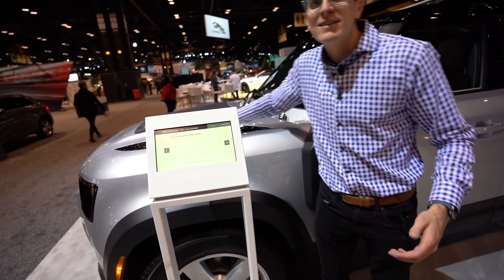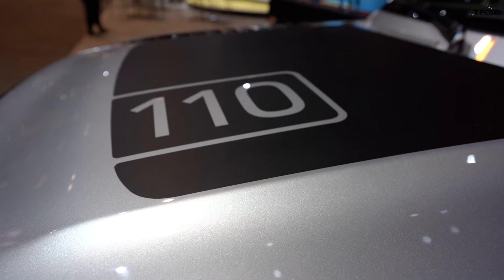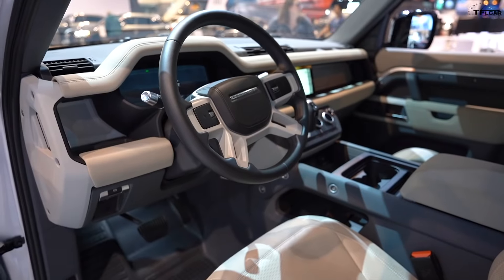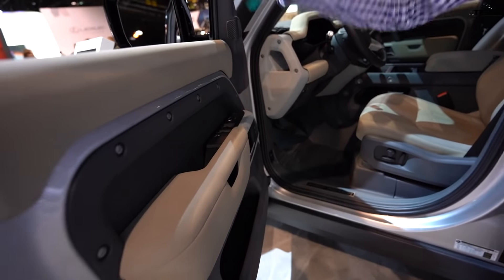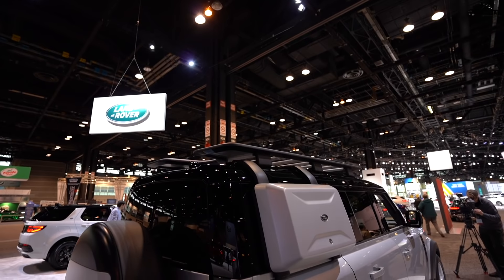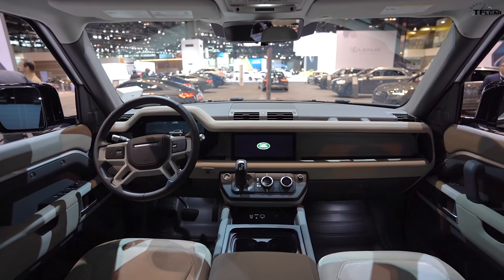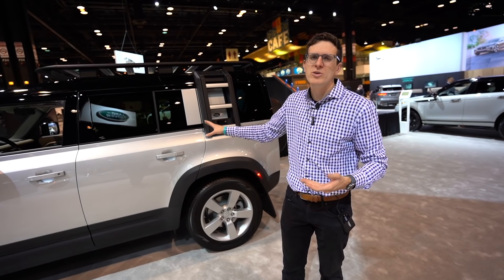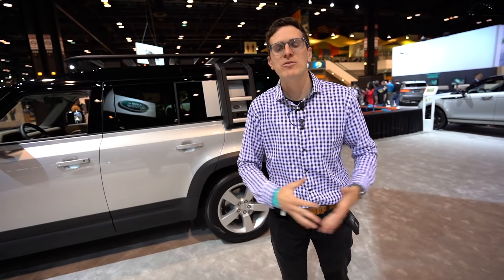One thing I'm not a big fan of: the old Land Rovers had diamond plating on the hood so you could stand on it. This new one also has diamond plating, but it's plastic — so you don't want to be standing on that. But the new Defender has gotten so much more luxurious on the inside, with leather on everything and somewhat cloth, somewhat leather seating surfaces with exposed screw heads throughout. If you want the short-wheelbase two-door, it's called the Defender 90 — coming soon. The Defender 110 will be available in the US sometime in late spring, starting at about $50,000. Ironically, the two-door is going to be more expensive than the four-door. I'm really excited to get this thing on the trail.